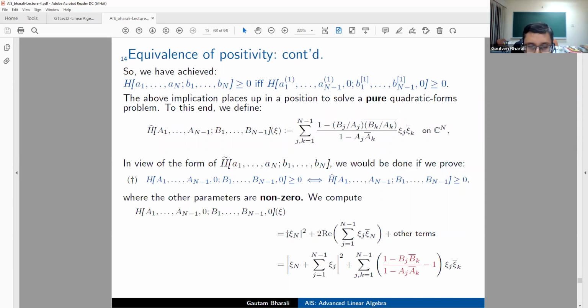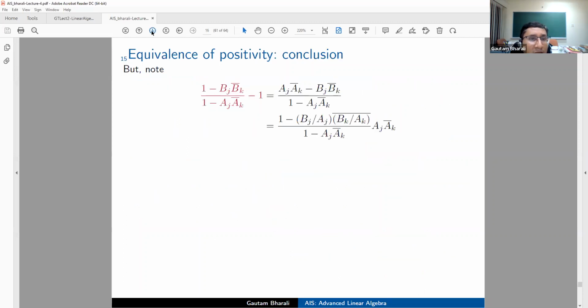So what I'm now doing is I'm completing the square. Again, a very standard move in the theory of quadratic forms. So when I complete the square, these other terms now show up. There is the specific n-1 times n-1 Hermitian matrix that engenders this Hermitian form. And now we have a really easy calculation.